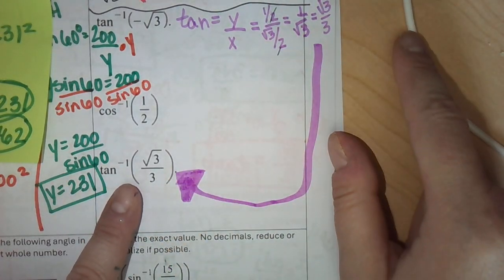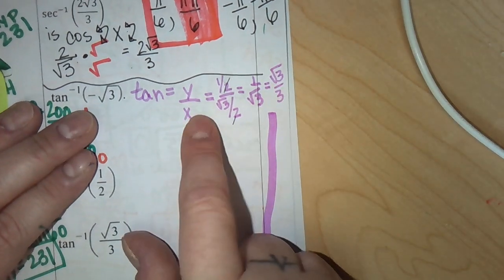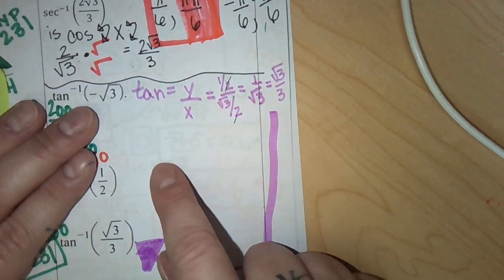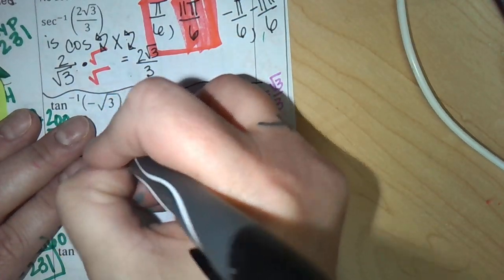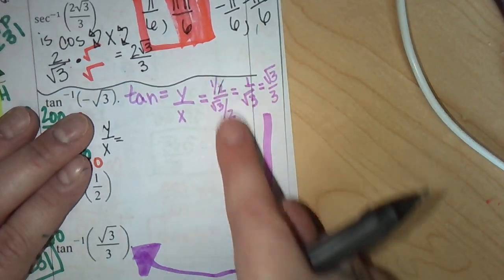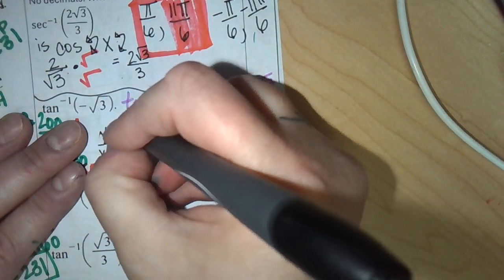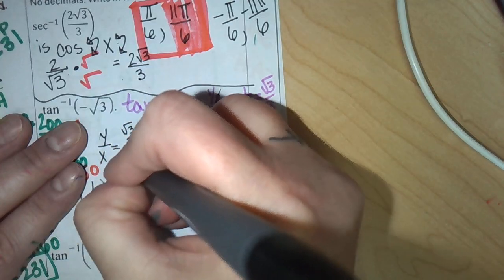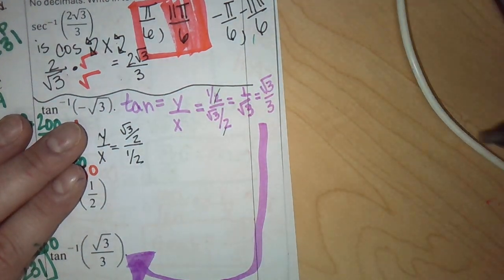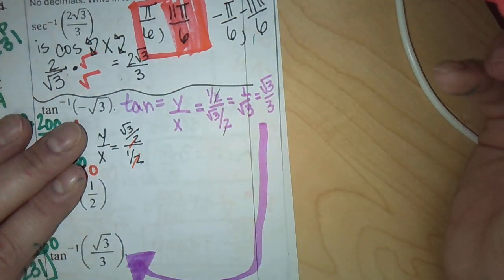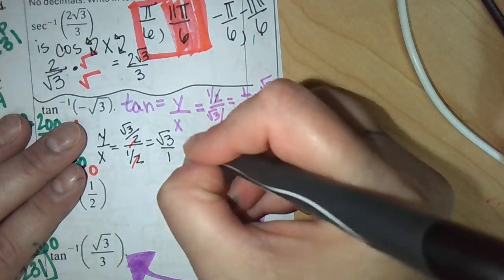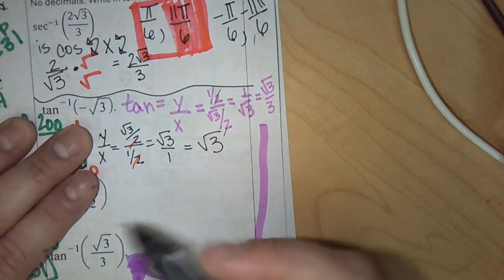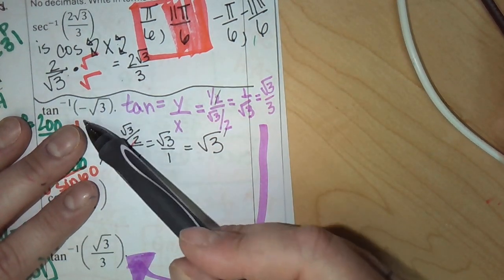Okay, let me remember that for later. But for this problem we were working on, it's not the right combination of y over x. So let's try a different one. Let's try y over x to be the same numbers, but a different combination. The 3 on top, the 1/2 on bottom. And from there, you see that the 2's cancel. You get square root of 3 over 1, and that divides out to be square root of 3. That's what we need, only we need it negative.